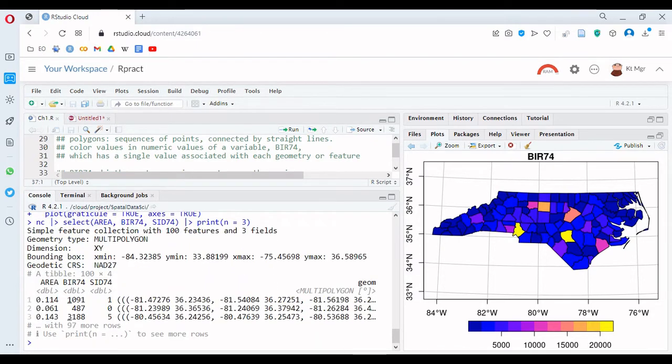And the other thing is it has the geometry type as multi-polygon. Before that, we need to know that this is a simple feature collection. And there we have the dimension XY. This is because we have two different coordinates. And then we have this bounding box. And then we have this coordinate reference system, something called NAD27.